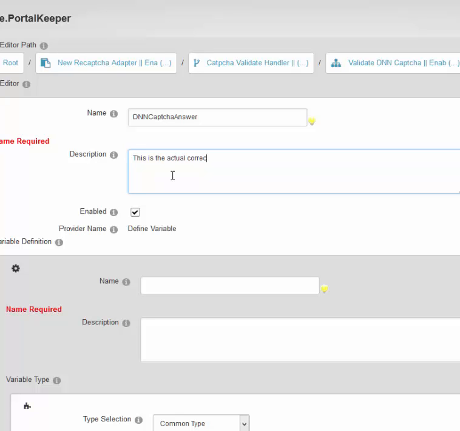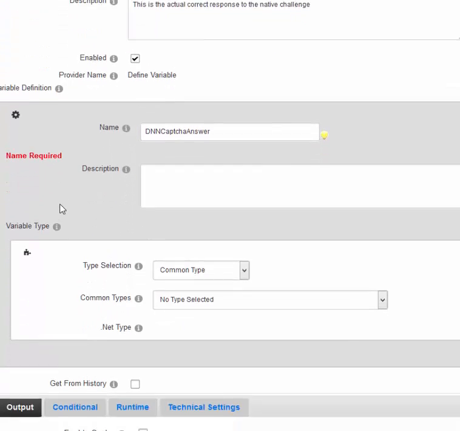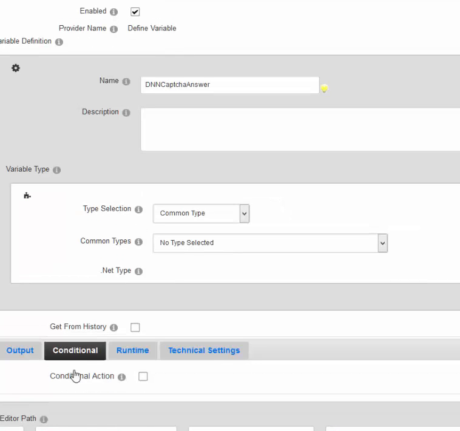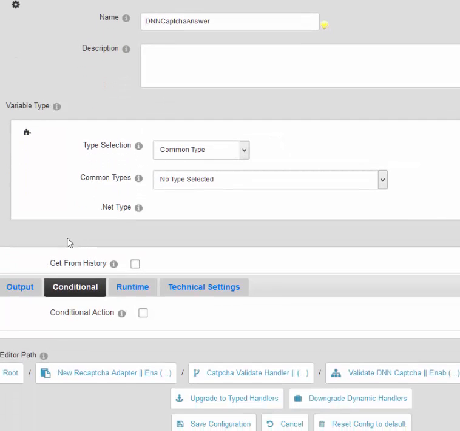This is the actual correct response to the native challenge. And sorry, this is the name of the variable and this is the name of the action. Right. This is going to be a conditional action because we got two cases, either right or wrong.